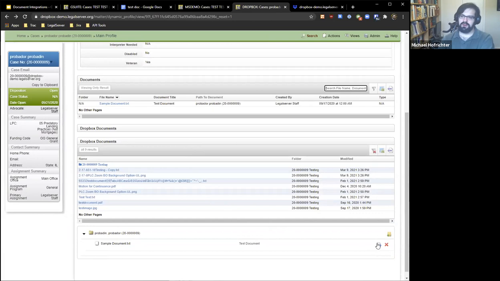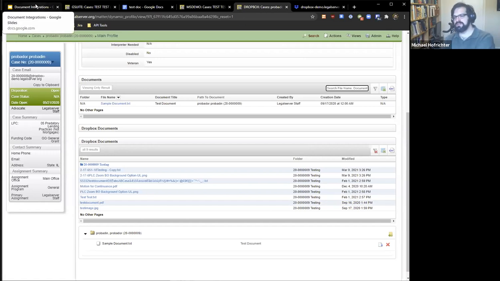Right here where we've got this download link, we'll add another link next to it, either a Dropbox logo or a SharePoint logo, to say, hey, save this file in LegalServer over to Dropbox or to SharePoint, and to be able to move the documents in that direction pretty seamlessly. We'll do the same with SharePoint, and once it's working in one direction, we'll start looking into whether we can make it work in the other direction as well.